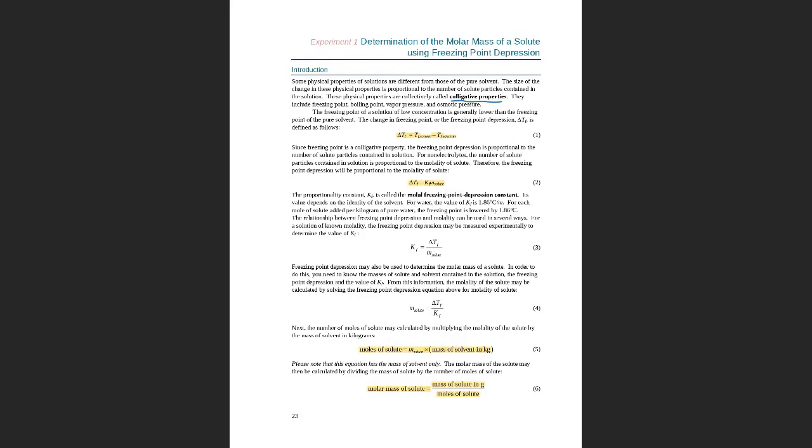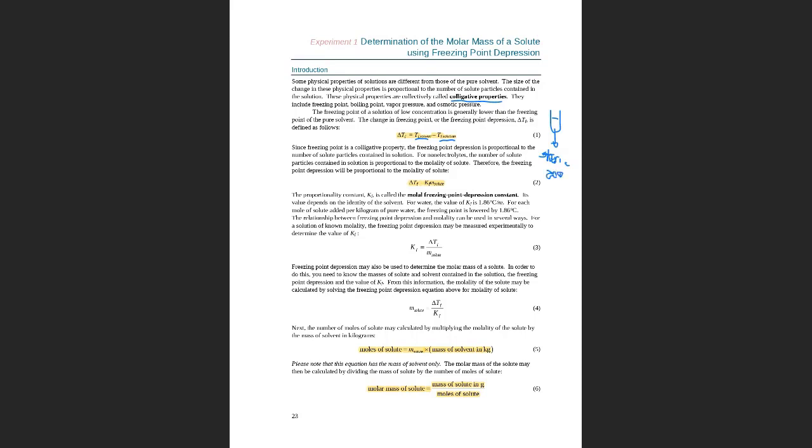So what is this experiment about? What is the freezing point depression? It's one of the four colligative properties. You know what it is. It's the difference in temperature between two freezing points, the freezing point of the solvent and the freezing point of the solution. You will have a solvent, let's say in a test tube, and this will be stearic acid for our experiment.